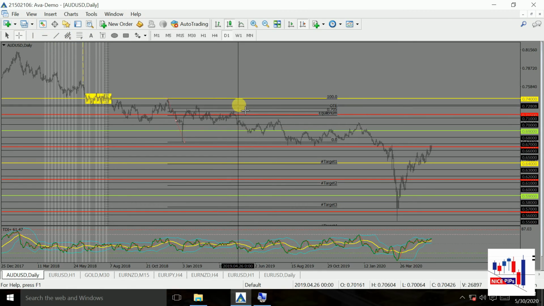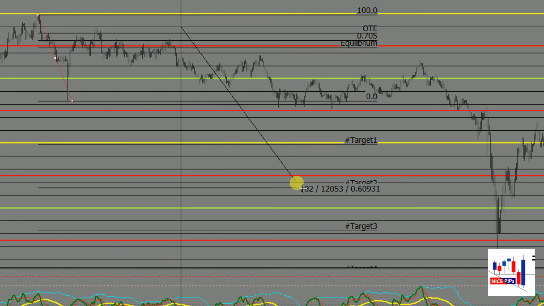So from our OTE down to our target number 3, because this is where we collected much of our profits, to target number 1, these were 900 pips drastically. To target number 2, let me zoom in so that we can see clearly. These are 1,200 pips drastically. To target number 3, which was maximum, because if you hold something for 2 weeks, you want to make money that really deserves your 2 weeks' time, right?